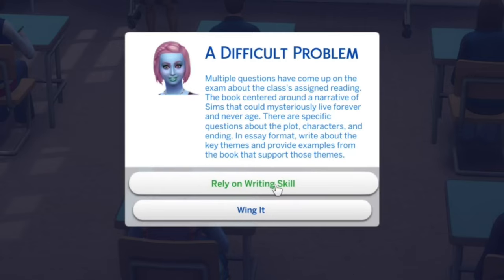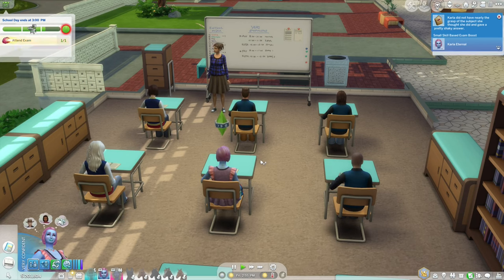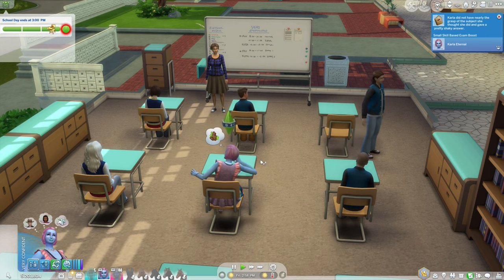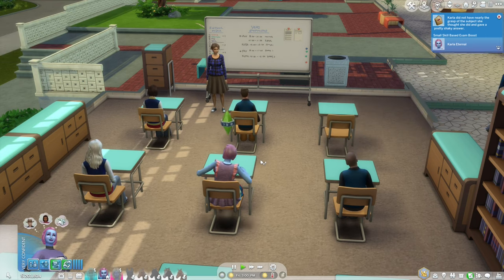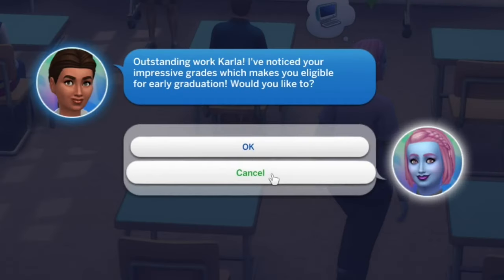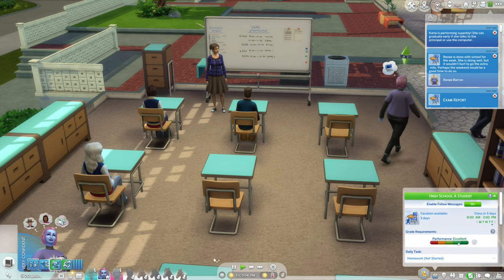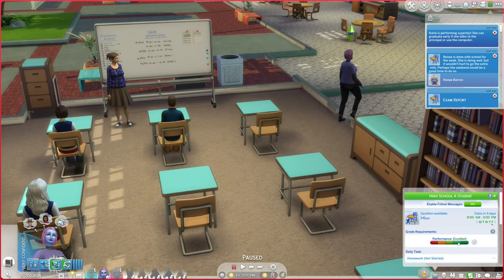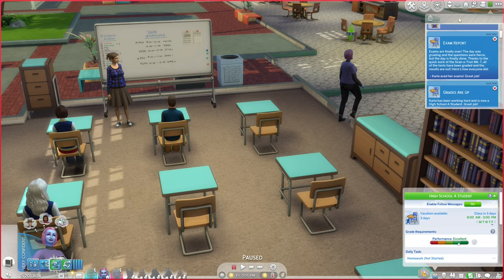Well, she's going to rely on her writing skill because she actually got some writing skill while writing in her journal. Karla did not have nearly the grasp of the subject she thought she did and gave a pretty shaky answer. Small skill-based exam boost. Oh well. No, not the early graduation already. I guess I got an A. I didn't really mean to get an A. Karla aced her exams. Good job.